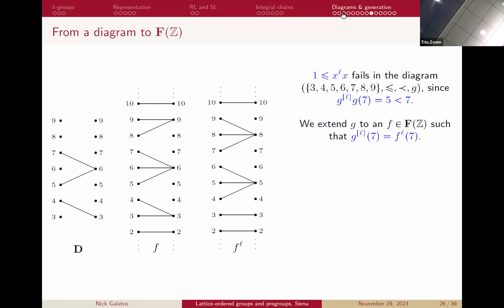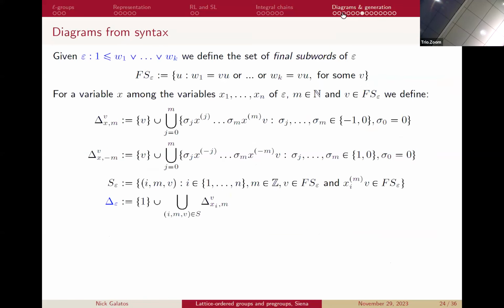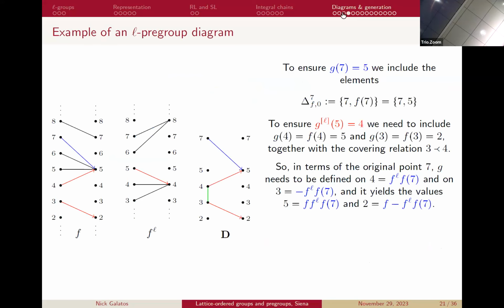So do I have an example of this? Yes, these are the signed points. So for example, here for our case, you have to take f of 7, you have to pick the predecessor of that, and so on and so forth. Okay, so this is the new set of elements you have to take, close it here. So these are the elements. I ask you to believe that there are finitely many points we need to add to this, computable directly from the equation. And what's interesting to us was that we have to expand our language to include these predecessors and successors that are not part of the language of L groups, L pregroups.